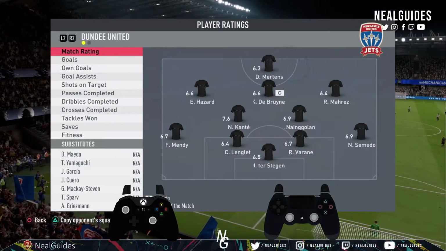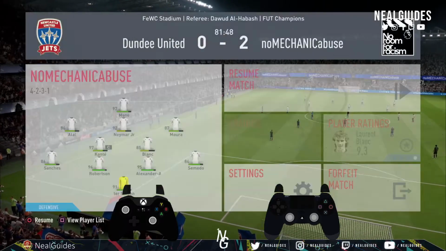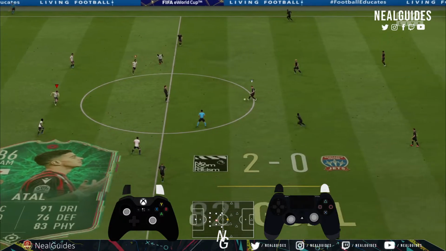By him forcing himself to have right-footed players, it makes it a bit of an issue. And as you can see, he only has one striker. You see why he's struggling. He's getting suffocated because he has one striker. And you see, he's not doing any L1 triggers. He's just keeping the ball at bay.